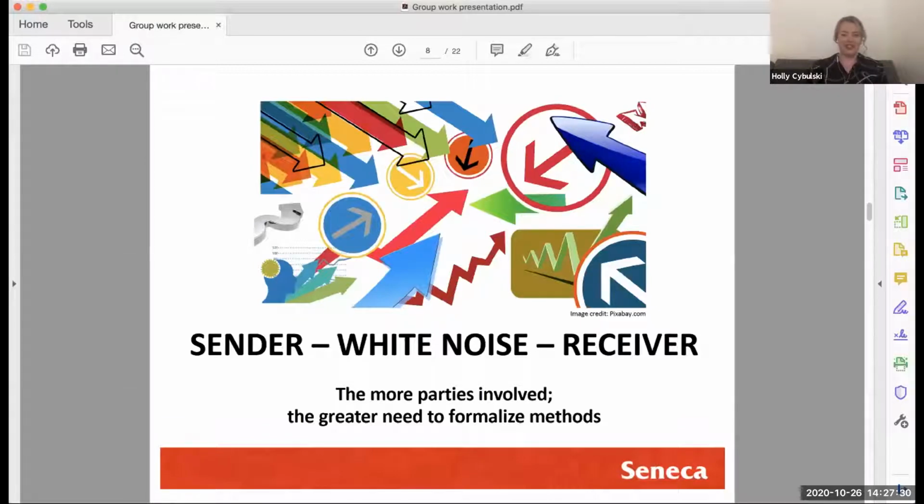Now, in a virtual environment, it even becomes more complex, doesn't it? I'm sure we can all relate. Too many moving parts are coming at us all day. And now even our working hours and our working styles might shift. So in other words, as this image shares, the more people involved, there's more value, but it needs to be organized. And how we can accomplish that is through discussing our internal comms challenges and then those channels that are going to make us more effective.